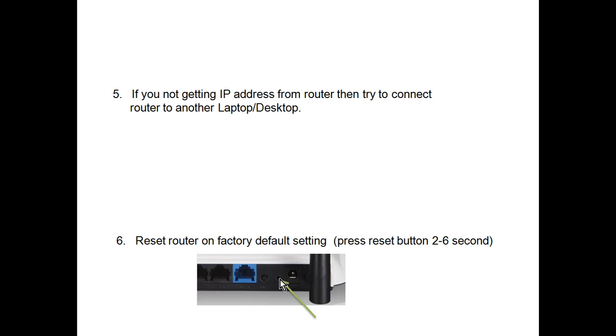Suppose sometimes we get stuck in a settings change process. At that time we can reset. And if we can't access it because we forgot the IP address, we can use this button. This will put all settings back to factory default. Then we can change things step by step, and again go for the troubleshooting.